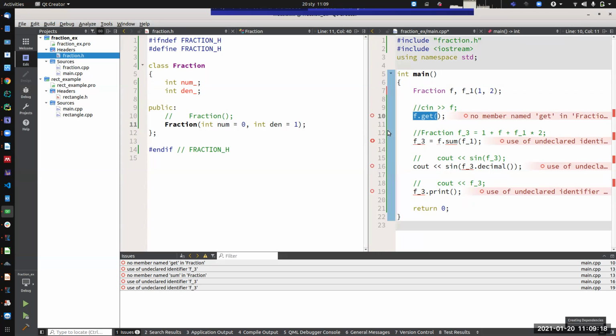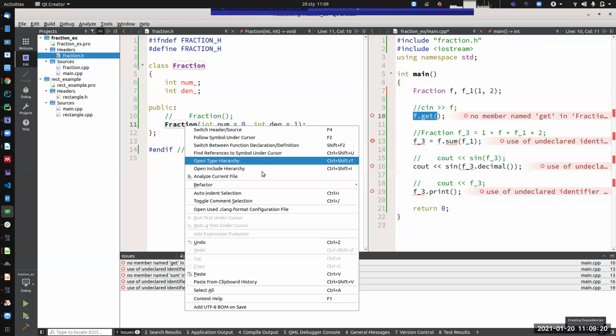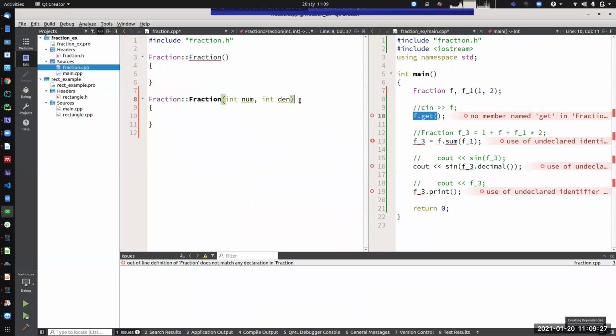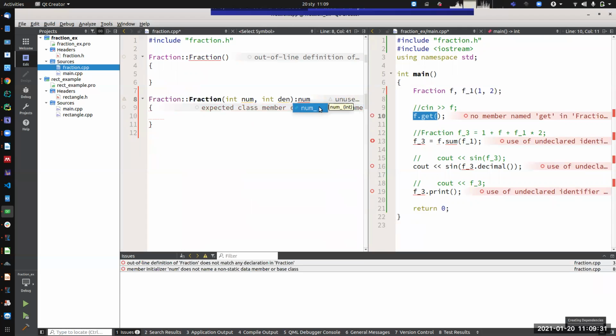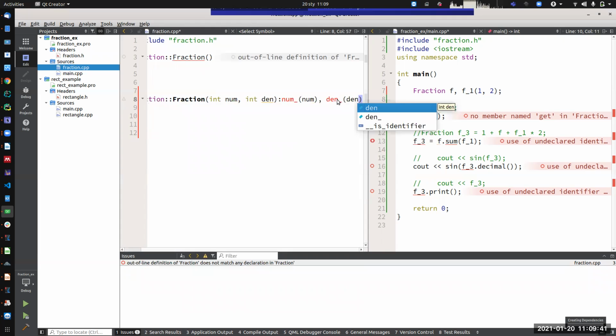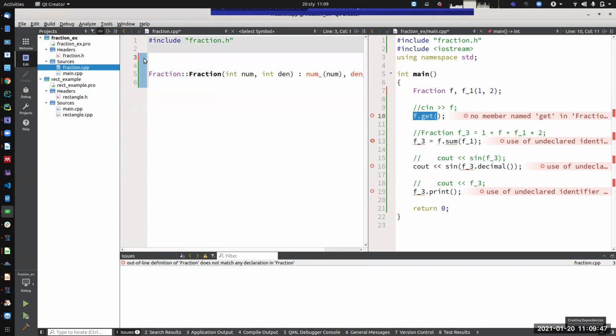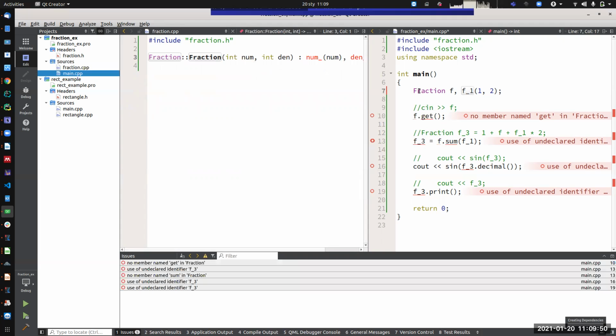Okay, so now, when I go to the class definition, in the initialization list I can specify that the numerator is num and the denominator is den. Yeah, and I can delete the default constructor.